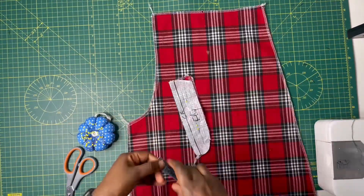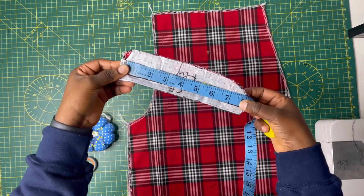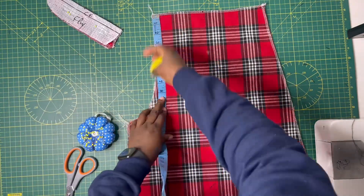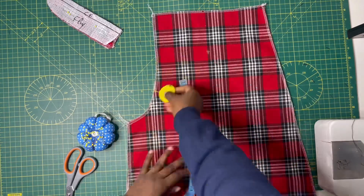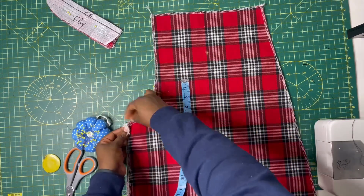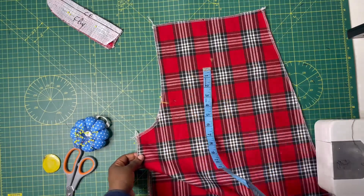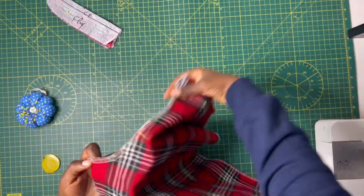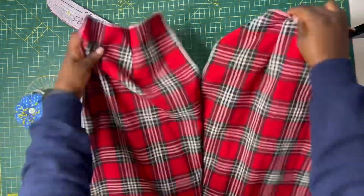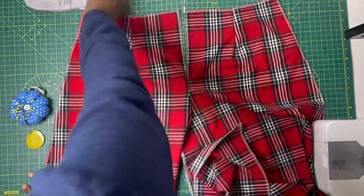For the crotch on the front it's a bit different because you don't sew the entire thing — the zipper is going to be in front. Measure the length of your fly; in this case it's eight inches. Mark half an inch less than the fly length, so seven and a half inches, and from that point sew all the way to the end. This is what it should look like after sewing, with your darts in place and the zip opening visible.